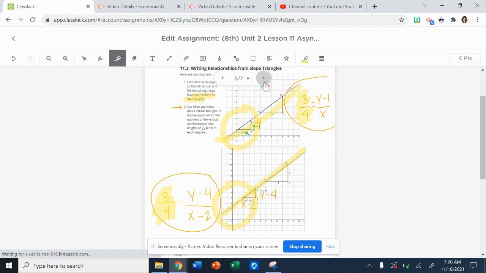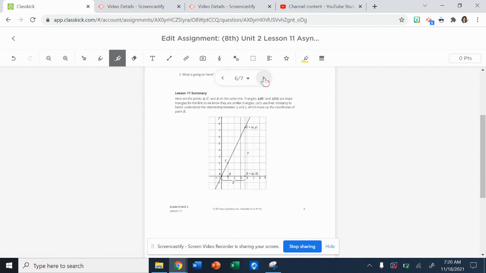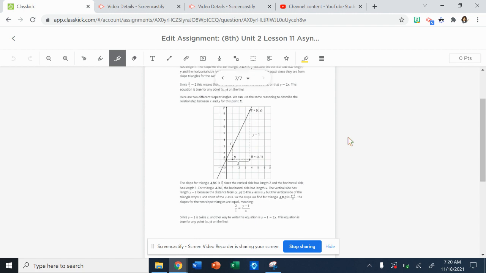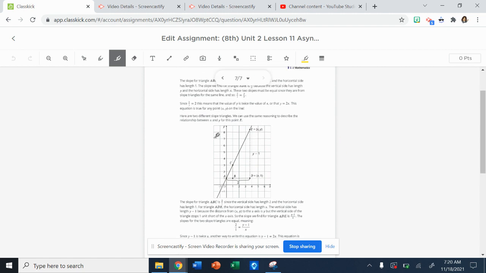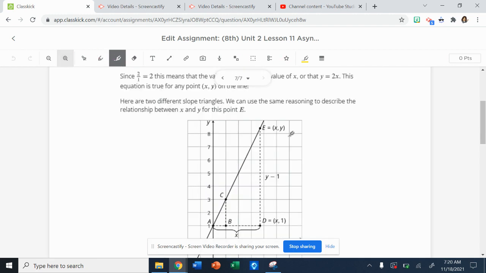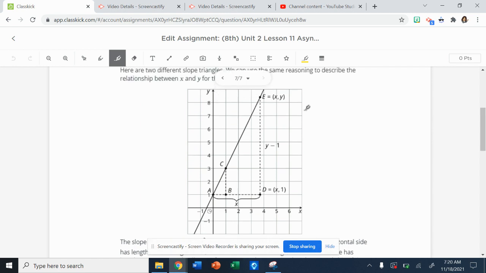Now, the major takeaway from this lesson, which you can follow along with on slide 7, is that we can always calculate the slope of the triangle by calculating y over x. And you can see this same reasoning that we just talked about summarized here, right? We know that for this point E, we are going to have a slope of 2, because in triangle ABC, we're up 2 over 1. So 2 over 1 will be equal to, well, for ADE, the x value is just going to be x, right? This point here is exactly x spaces away from the origin.